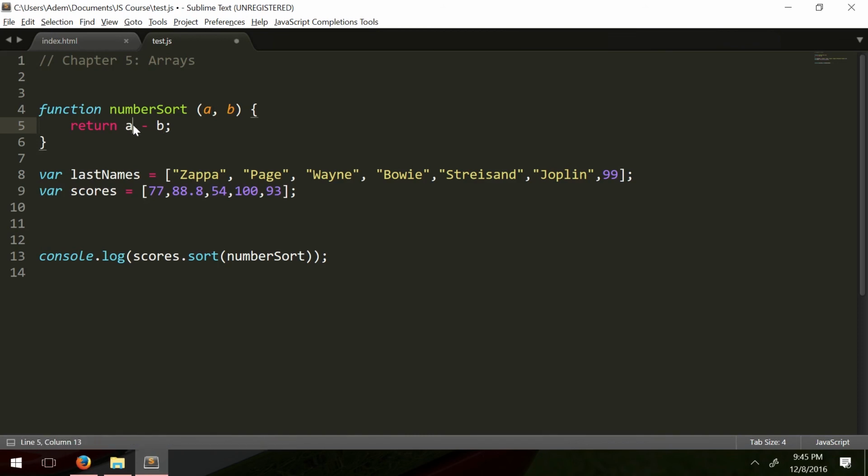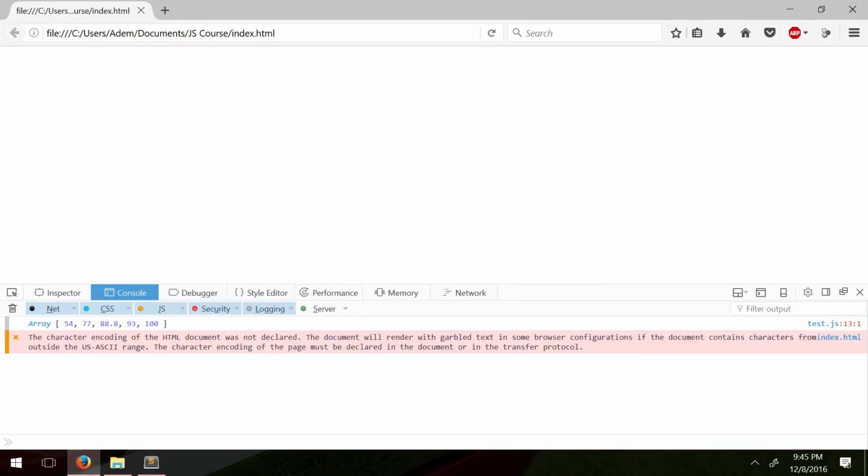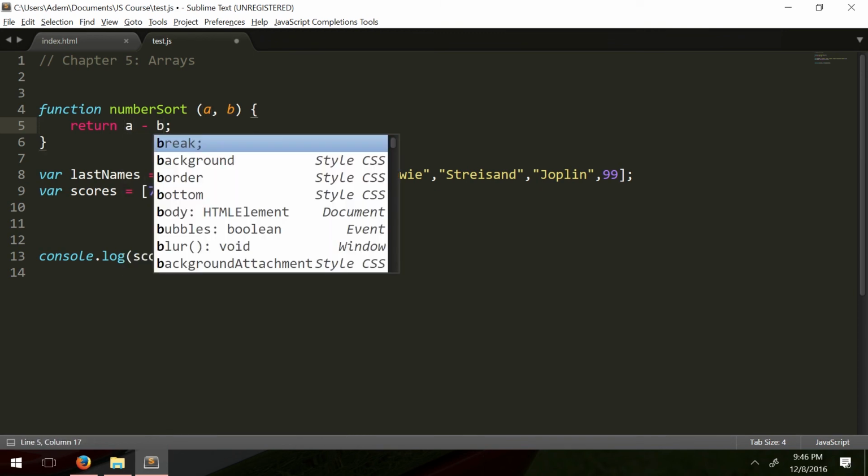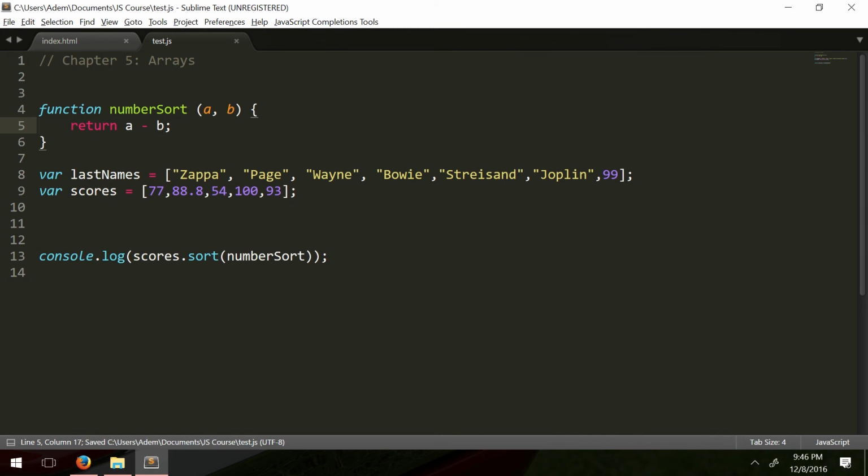You can kind of see it when you do b and a, because b comes after a. So we want b first and then a. If you visually see that, b goes down from the greater one to the smaller one, and a goes from the smaller one to the greater one. Don't worry if you don't know what all this means. We'll talk about functions later on in another chapter. So I think I'll stop here, and with that, I think I'll conclude this tutorial.